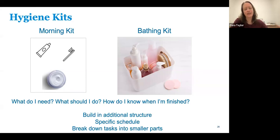I've had families use a CD, and they have a certain number of songs that are played, and that's how long the teeth brushing needs to happen. Or sometimes if the child is taking too long in the shower, once the CD is over, that's when the shower should be done. Or having some kind of a doll whose different limbs they can take off, to make sure that they have washed every body part. So they might have washed their face, and then they've washed their arms, they've washed their legs. Even having a list, it really just depends upon the skill set of the specific individual. And it also just helps break large tasks like taking a bath or taking a shower into smaller parts to know what each step is.